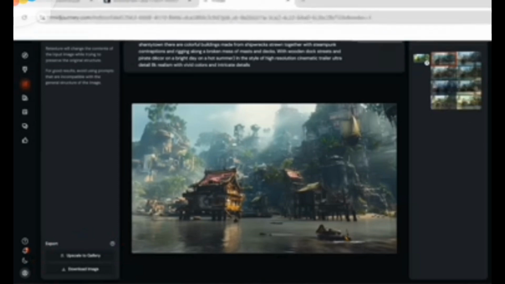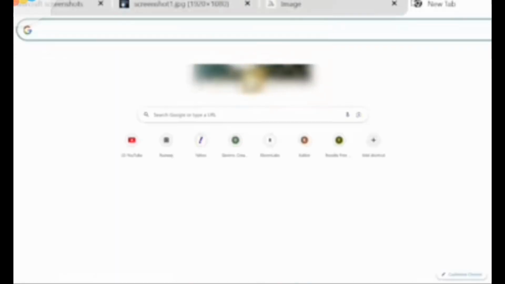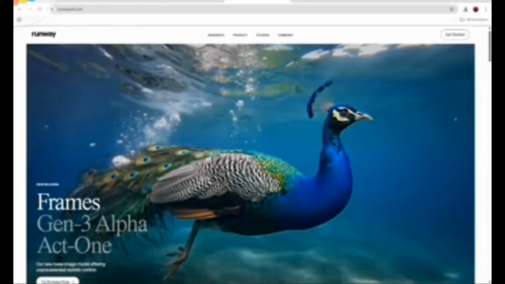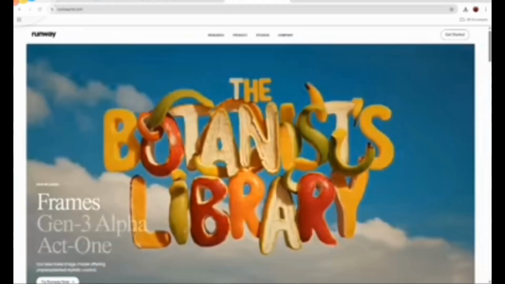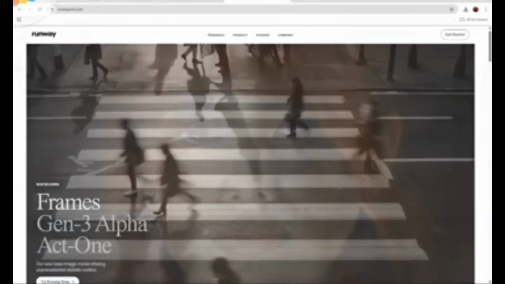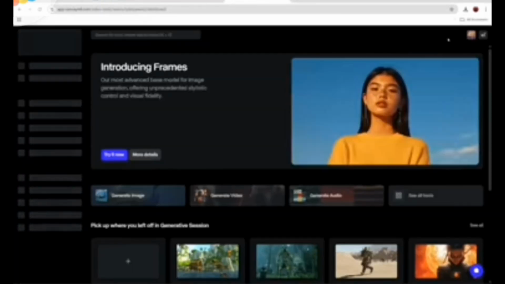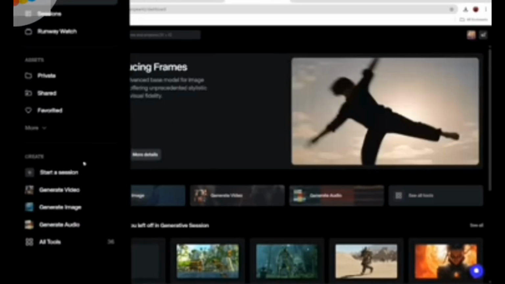From here, open a new tab in your web browser and navigate to an AI image-to-video website, such as Kling or Hailuo. For this example, we will be using Runway ML, which is the most popular option at the moment. Sign into your Runway account or create an account if you do not have one. Then, on the left-hand side of the screen, click Start a Session. You may name this session if you wish. Reopen your Downloads history or Downloads folder, then drag your newly retextured screenshot onto where it says Drop an Image or Video.